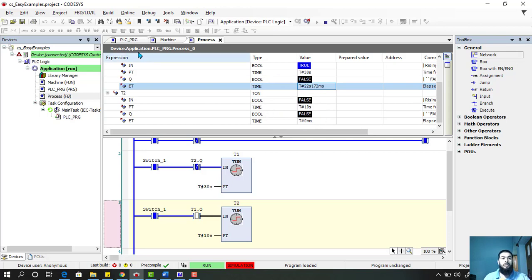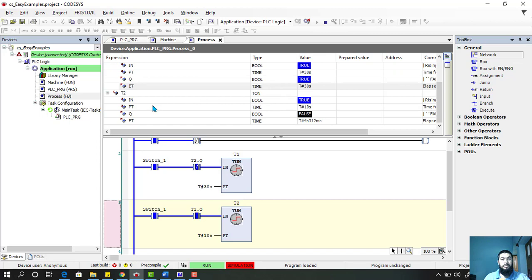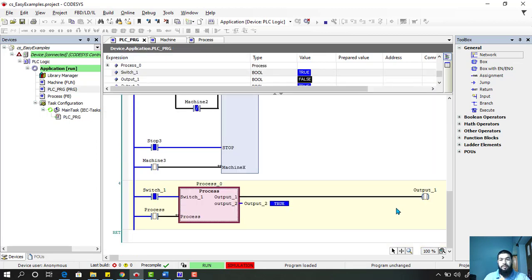Now 21. We're going to see the switch between these two outputs. The status is now going to turn on output 2. Yes, so it's going to run for 10 seconds. T2 is started, 5 seconds. So another 5 seconds and then it will turn on output 1. Yes, so this is working.